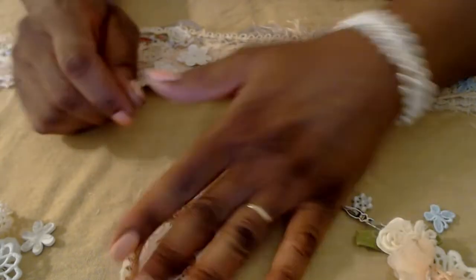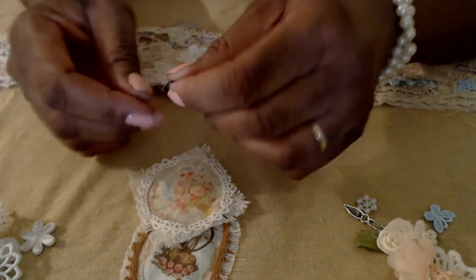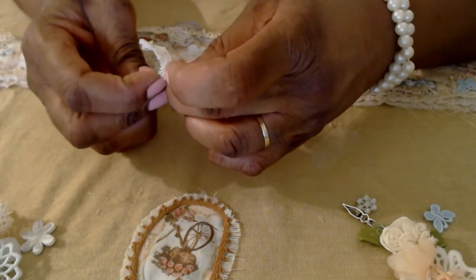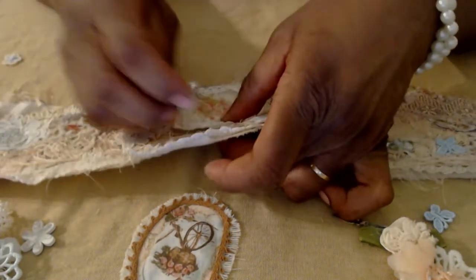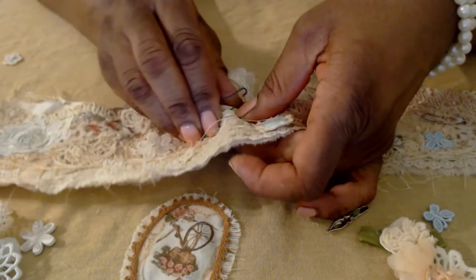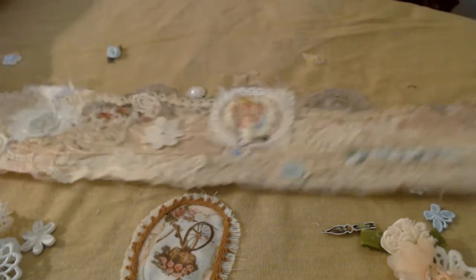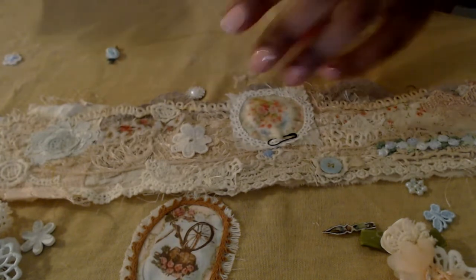And then I thought, even if you don't want to attach it with glue or sewing it, I finally got myself some of these little bulb pins. They're shaped like a light bulb. I think that's why they're called a bulb pin. And you can just pin this onto your snippet roll somewhere. Actually, I'm gonna lay this one right here. Oops, it's upside down for me. And pin this on. There we go. So that can be taken off and used, or you could take it off and pin it onto another tag of some sort. I've got glue on my fingers, so sorry if that's gross.